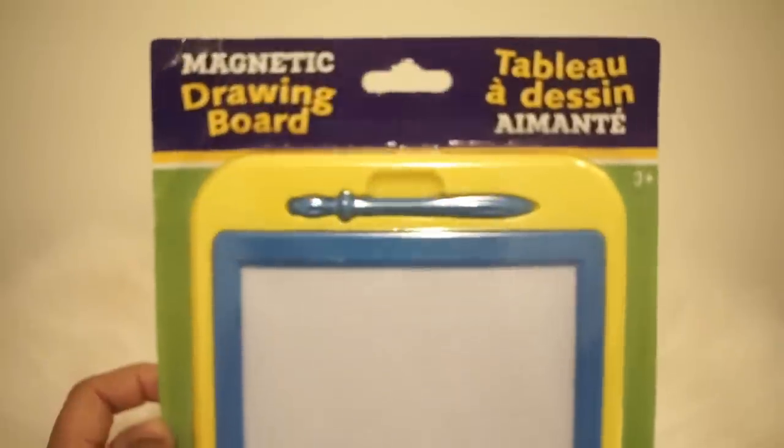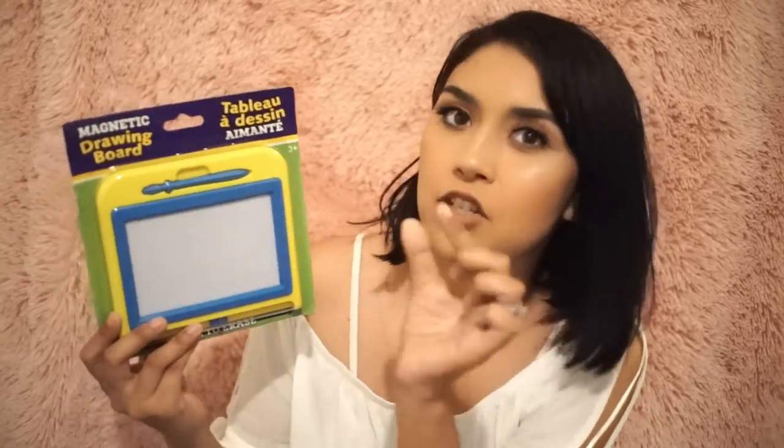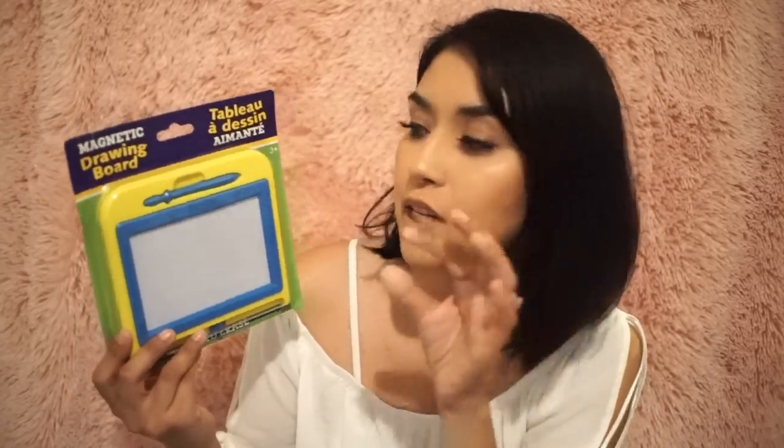And then I got him this magnetic drawing board. I've always wanted to find one for the kids. I haven't found one anywhere. I'm pretty sure they're probably at every Walmart and Target. I just don't really look because the kids have their certain aisles they like to go through. But I found this at the Dollar Tree and I was like, I used to play with these a lot when I was a kid and they were so fun. And then he can start learning how to hold a pencil, start pinching and picking up things by holding this. So that's gonna be the learning skill for him.